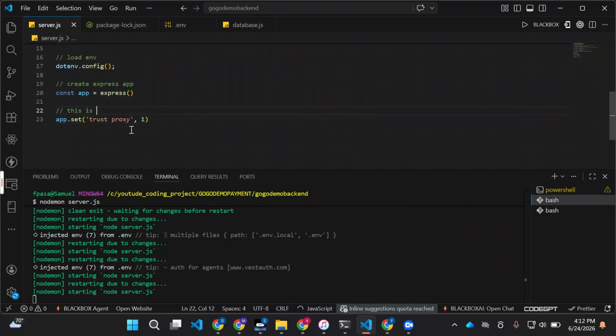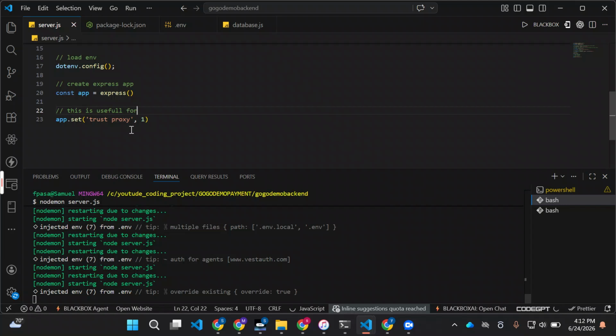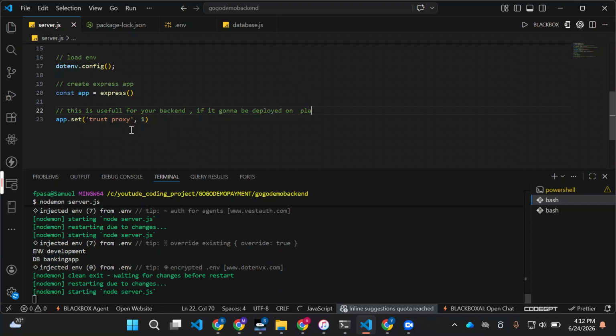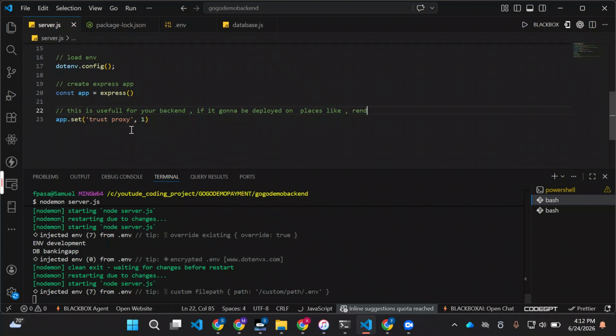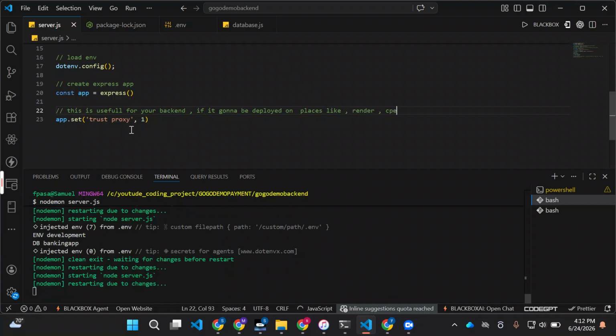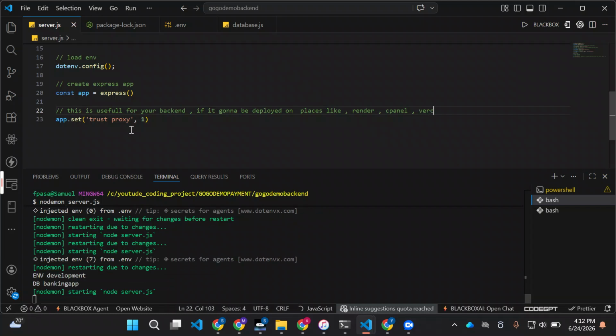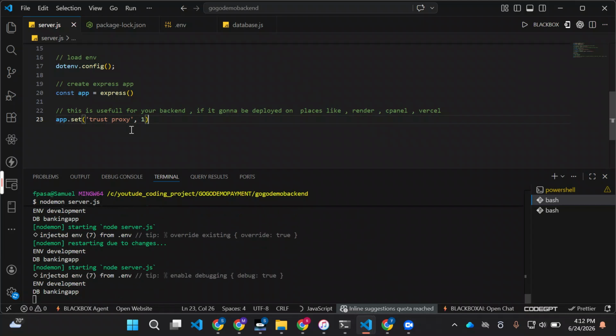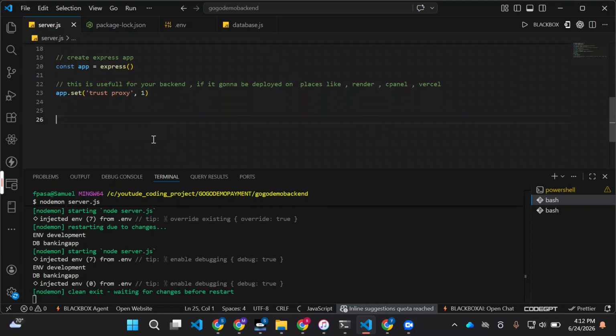This is useful for your backend if it's going to be deployed on places like Render, cPanel, and places like Vercel. You can actually deploy your Node.js on Vercel. All right, so if you've done that now, I'm also going to do another security check again.